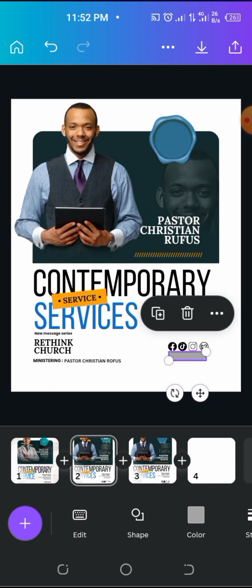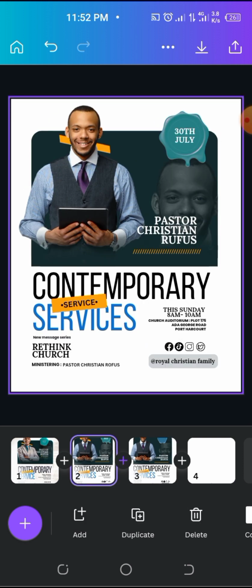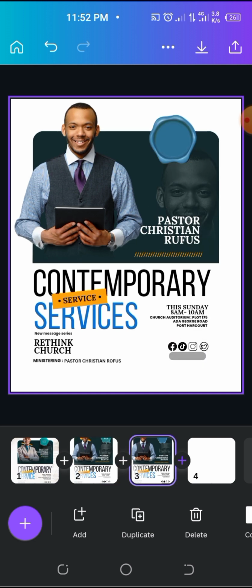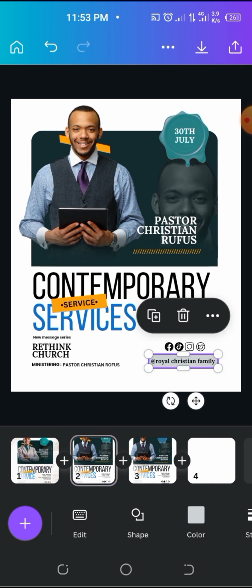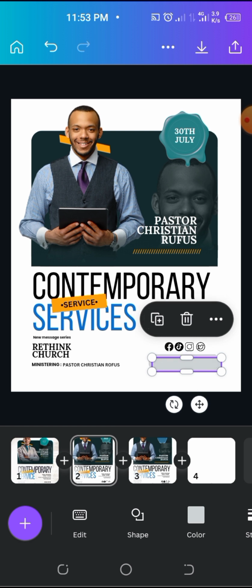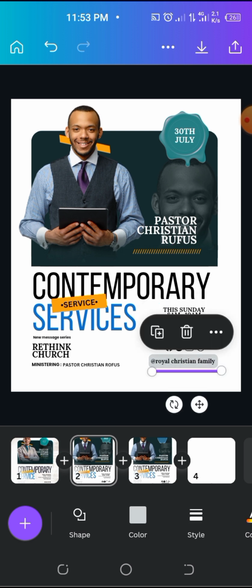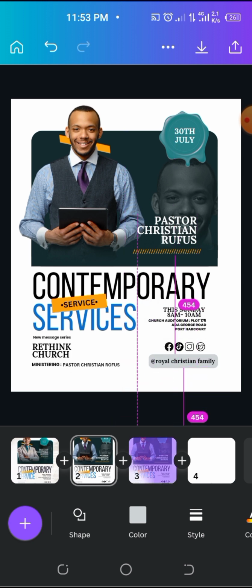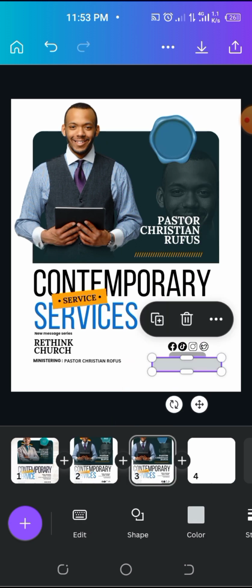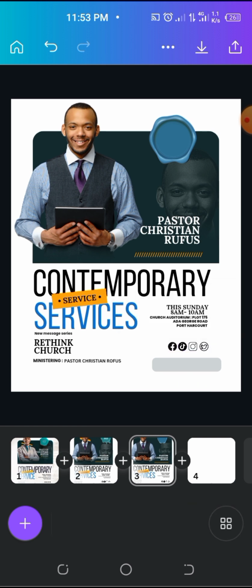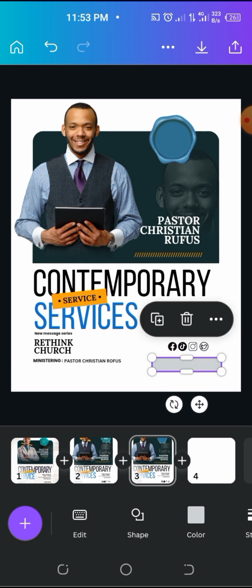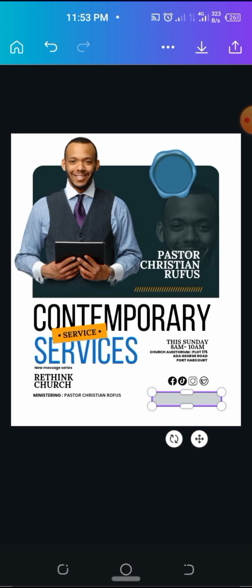Oh man, this is wasting my time. So this is basically how I got this. Then I expanded it, as you can see. So this is a shape. That is it. So what am I going to do? I'm going to copy this and then move it immediately without wasting my time. I'm going to delete this.